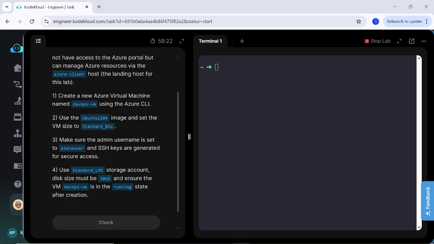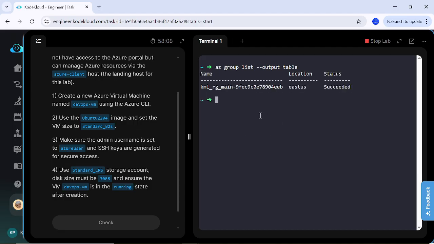Before creating a virtual machine, we have to identify the available resource group, because once we create a virtual machine, we have to define the resource group name. So this is our resource group. After that we have to create the VM.